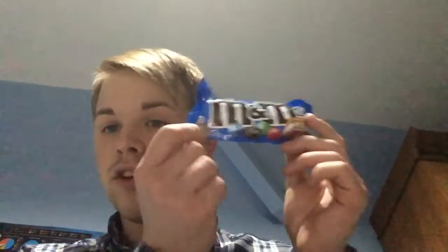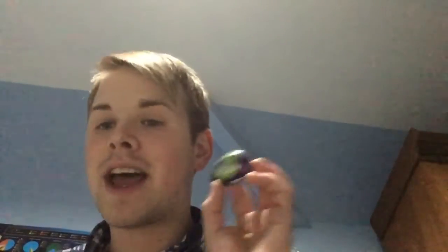So today with me I've got M&M Pretzels, I've got a Reese's Mallow Top, I've got a Gingerbread Kit Kat, and I've also got a Cadbury Scream Egg — basically a Cadbury Cream Egg but it's a Halloween edition. So I think we're going to try the Gingerbread one first.